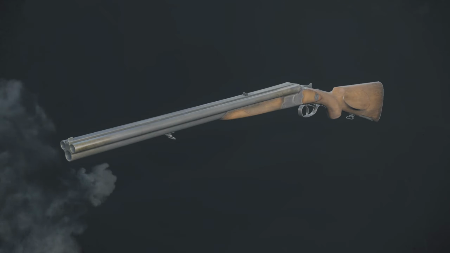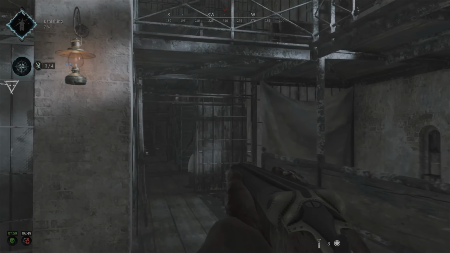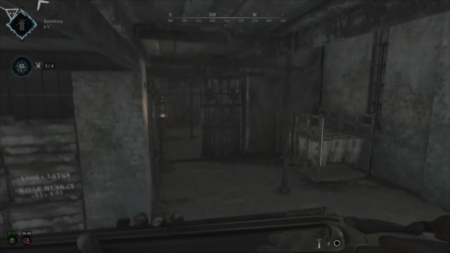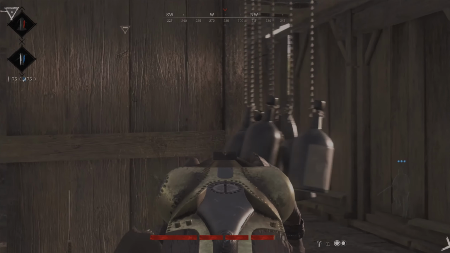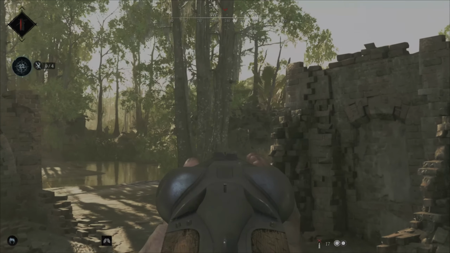The drilling is one of, if not the most versatile weapon in Hunt Showdown. With its two firing modes, it has you covered at close range, medium range, and even long range.